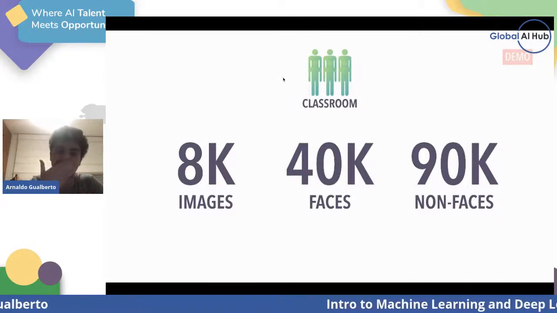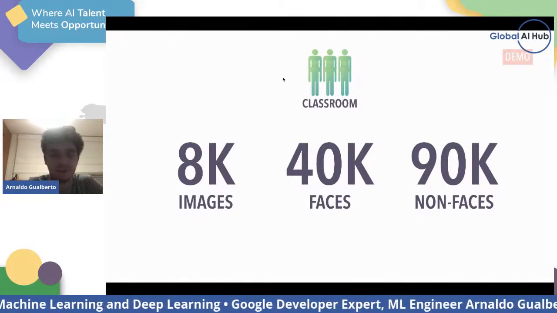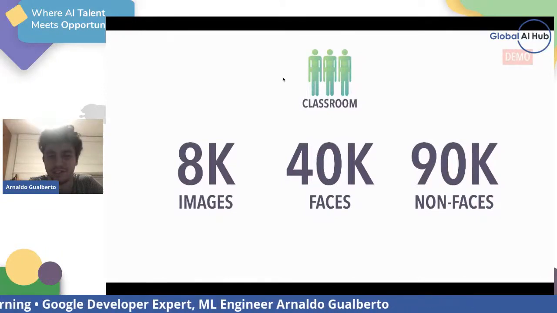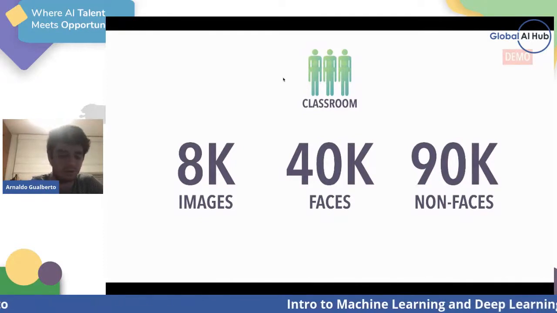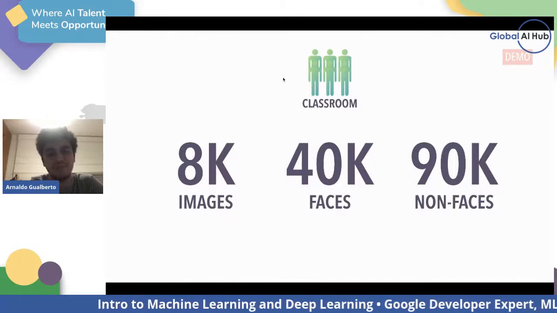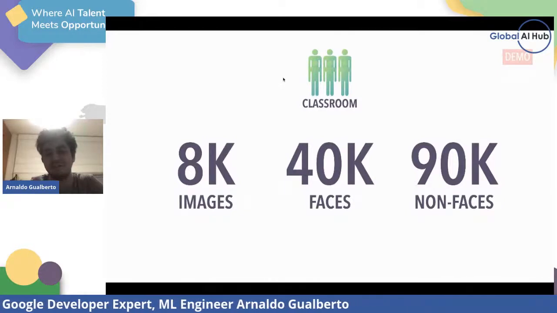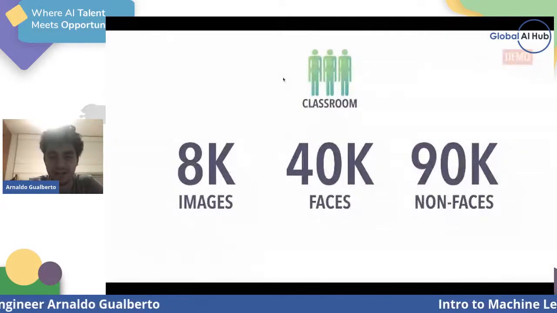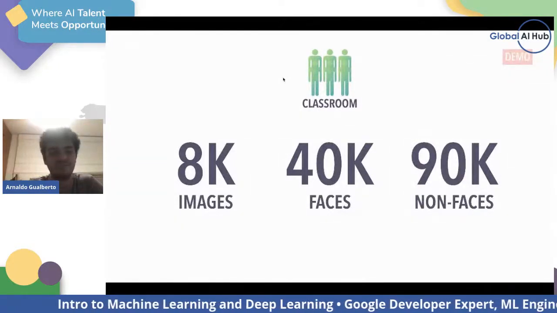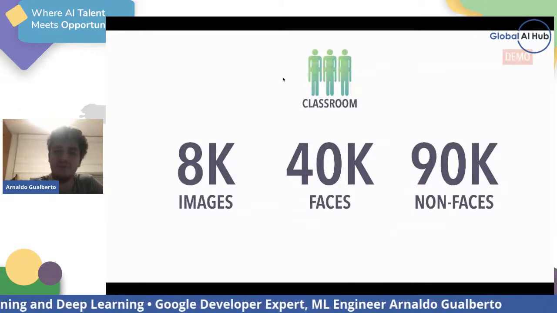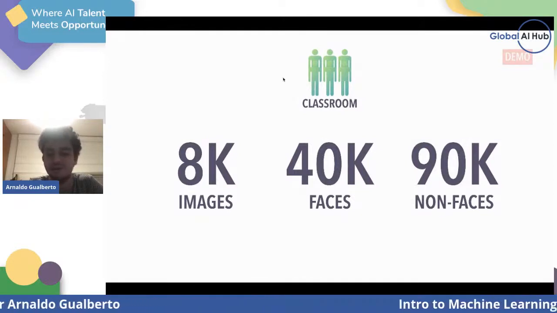For this project, we had 8,000 images, and for all these images, we basically did the same thing that we did for the traffic lights. For this frame, we labeled, for example, here's a person, here's another person, here's a face, here's another face. And when you want to make a detector using machine learning, you also have to teach your model what is not a face. So we also have to label what non-faces are.